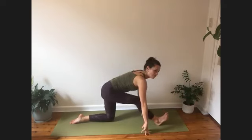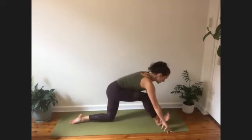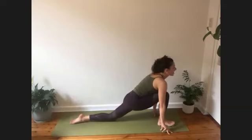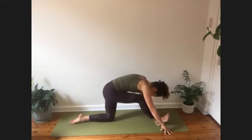Exhale, bend the knee, draw the heart forward. Inhale here. Exhale, pulse it back. Take two more pulses. Inhale, come forward. Exhale, move back. You might bow your head towards your knee or your shin. Inhale, forward.